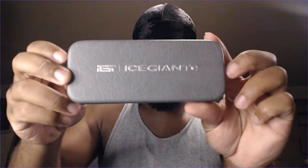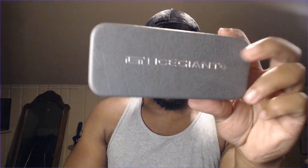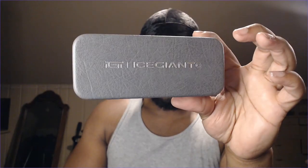Now, over to the main box, I think. We got the box here with the ICEGIANT logo. Very nice, very nice. And I guess you can also carry your glasses in here. This one is more hard. So ICEGIANT got you covered when it comes to putting your glasses in a safe place to protect them.